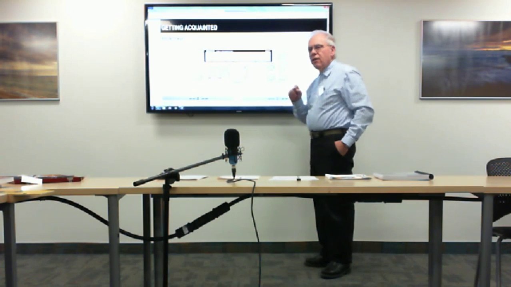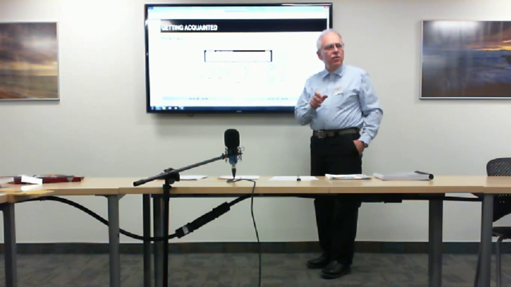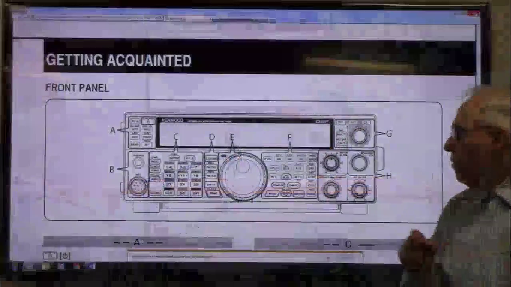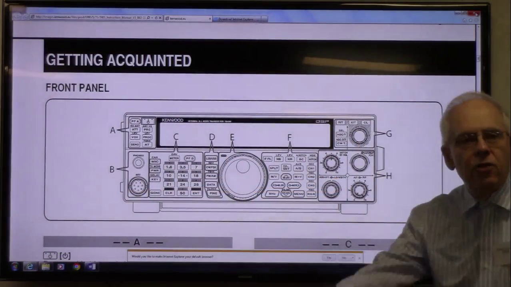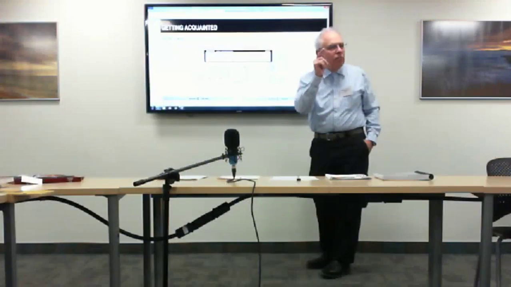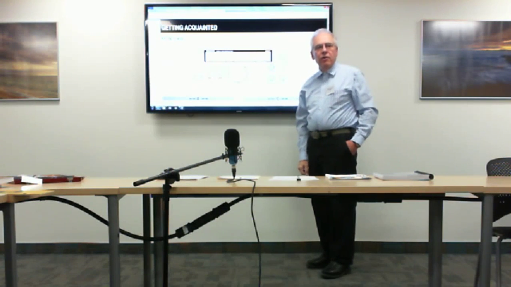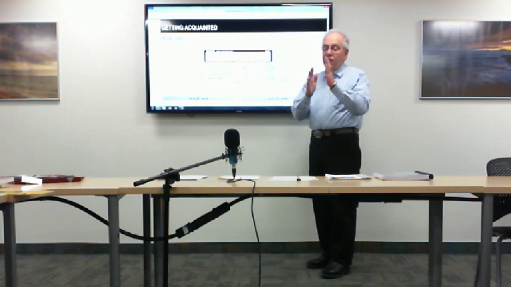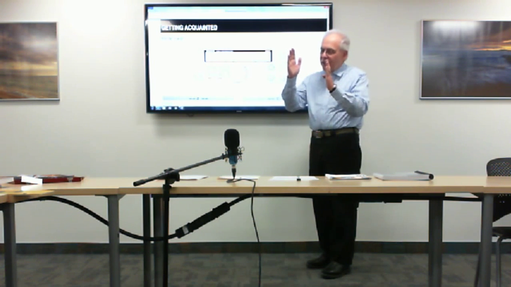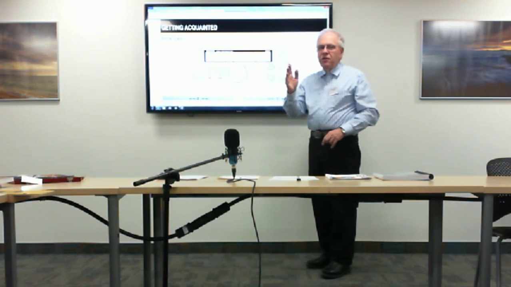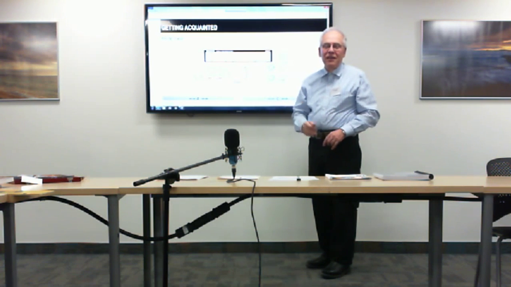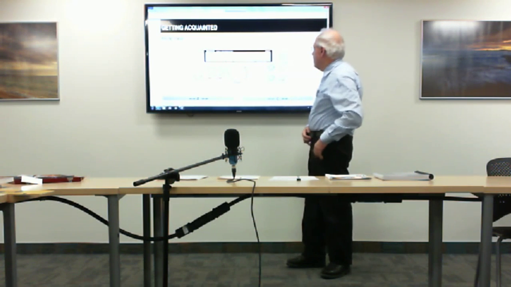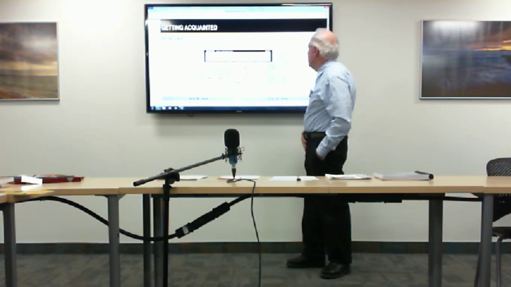CW Tune has a feature. It's sometimes hard to tune CW. You push that button and it tunes it. It moves the radio and boom, it tunes right to that frequency. Only problem is if you've got this signal and there's one close that's really strong, it'll tune to the strongest one, unfortunately. So that is a problem, but it's something you can get used to.